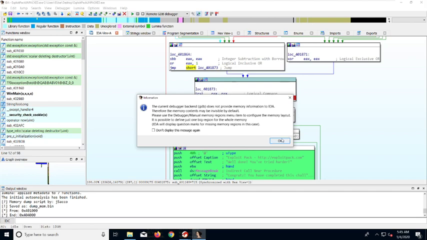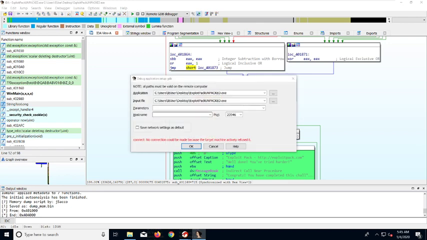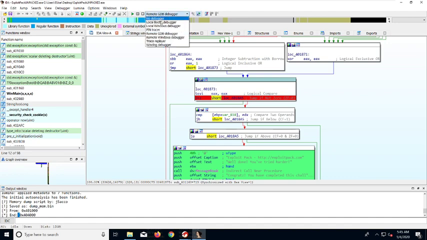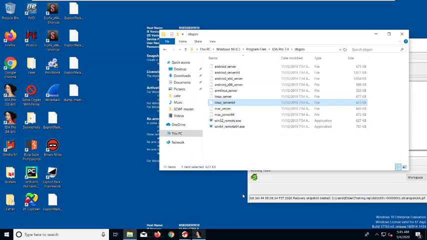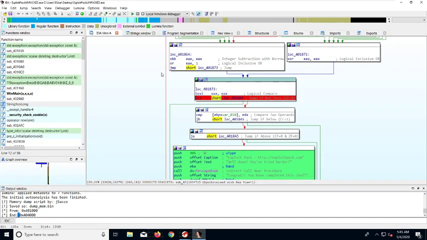Let's say you select that one, and then you click there, and then you need to set up here the host name and the parameters and the port that the server is running on. But in this case, it's a PE file, so we're gonna run it locally. So here you have your servers that you need to move into your target. And also you don't need to move your binary. You can have it here and then choose run it, and then IDA is gonna take care of copying that file into that target, the server that IDA is connecting to.